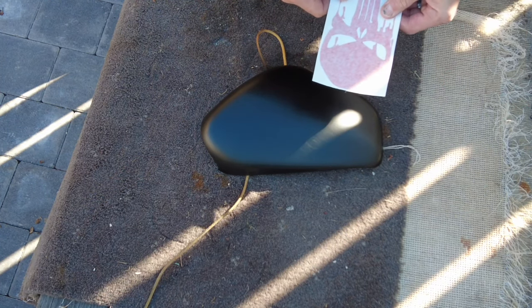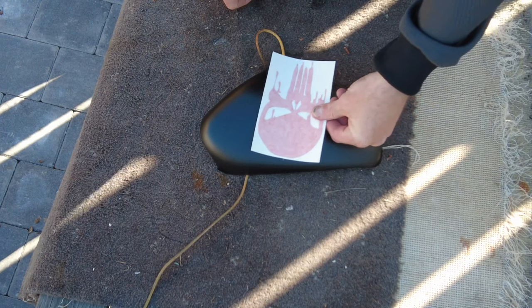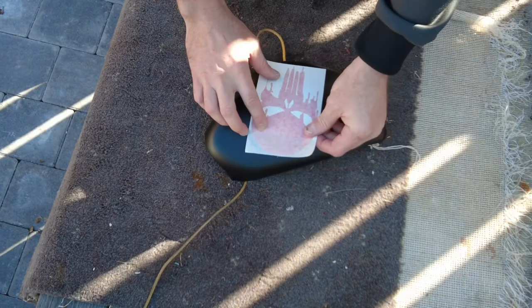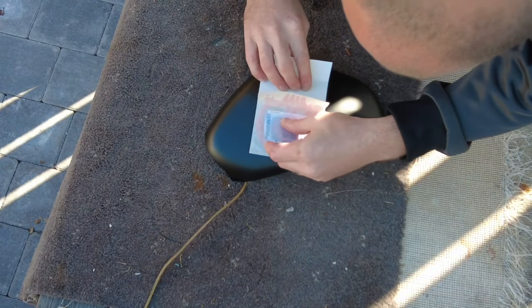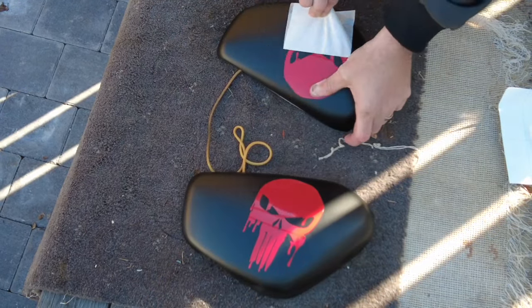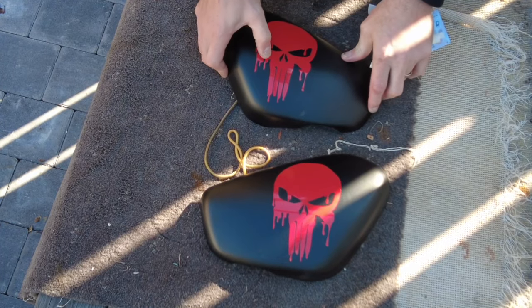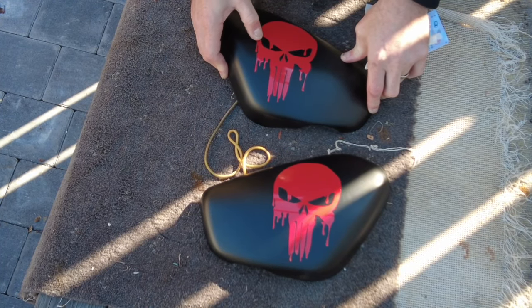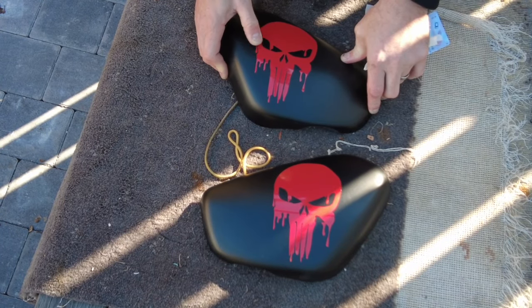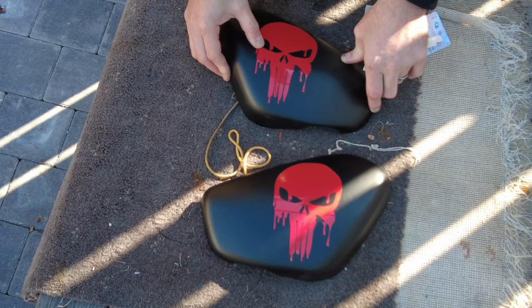I haven't really done much of this before. The instructions are to use a plastic squeegee, so I'm just going to use my driver's license because I don't have a plastic squeegee. These are essentially just stickers - I'll get this stuck on here and we'll see what it looks like. Not the most difficult job in the world. There are a few little air bubbles - I'm just trying to squeeze these out so that the edge is flat, so I don't get any bleed from the next layer of paint through the sides of it, and hopefully these will peel off without peeling any of the black paint off.